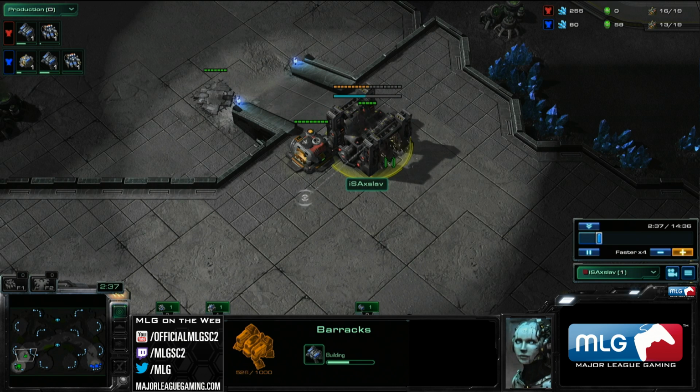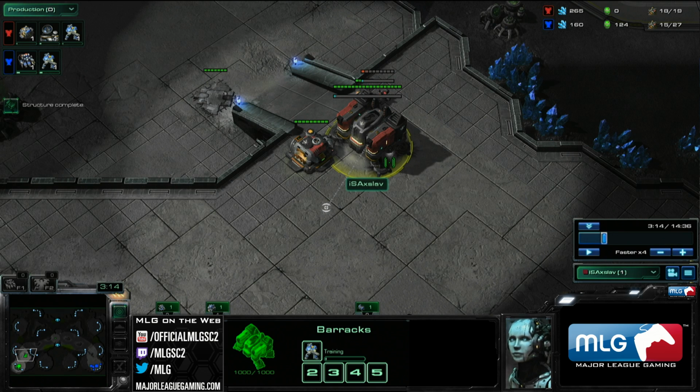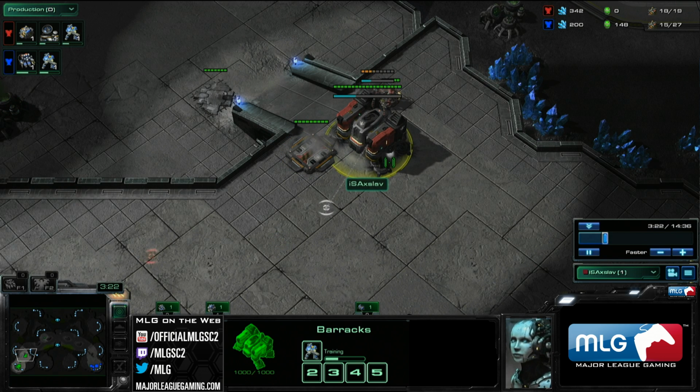As soon as that barracks is done, we'll fast forward this a little bit. As soon as that barracks is done, you want to get an orbital command. And then some people get the command center before the second depot. It's up to you. We're just going to the second depot first, keep things going smoothly, and it's also a good habit to get into. Just always make sure you have extra supply.